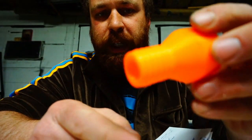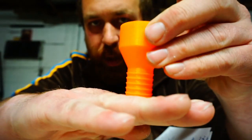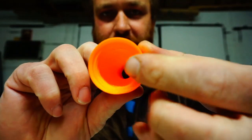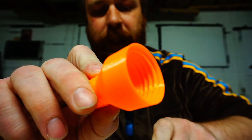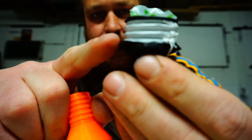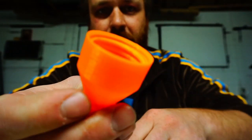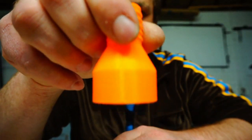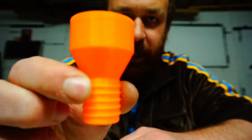This piece needs to be printed counter-intuitively with this side down. There's a lip here which has a little to do with the geometry of the way things come off the printer. I couldn't make a square lip to compress a sealing material, so this needed to be angled — which meant putting it on the printer the other way didn't give it enough contact patch. It prints just fine like this.